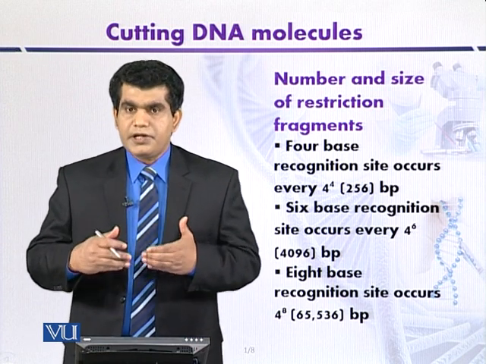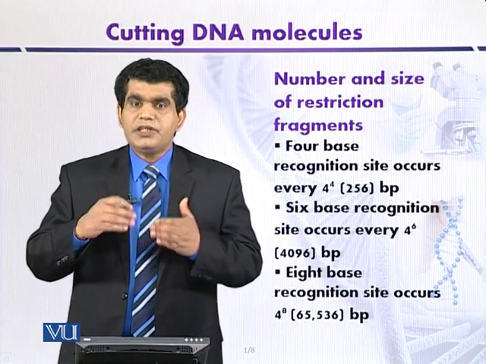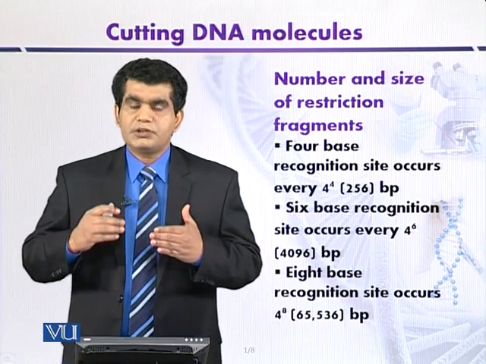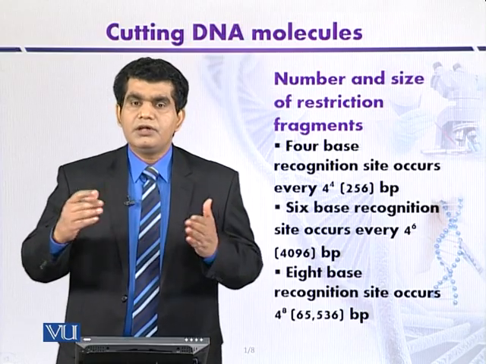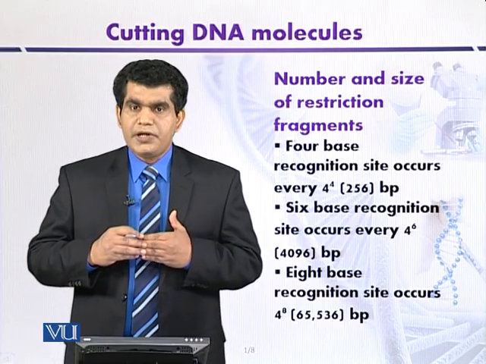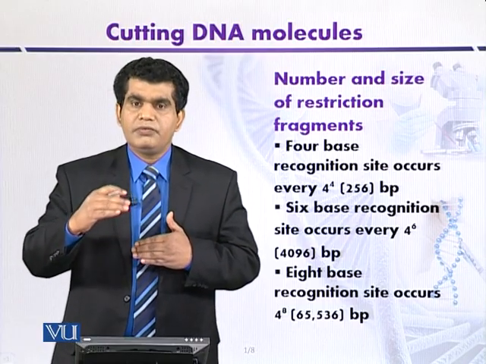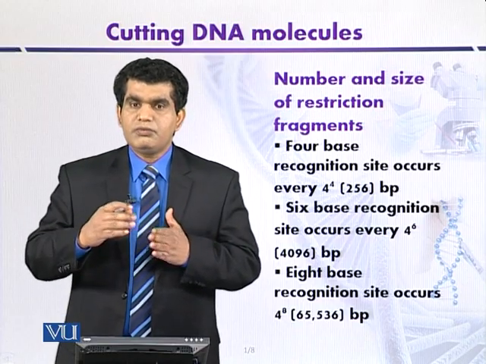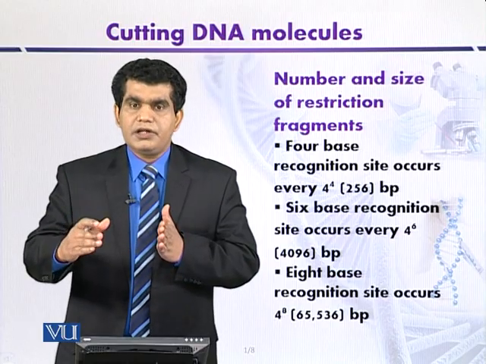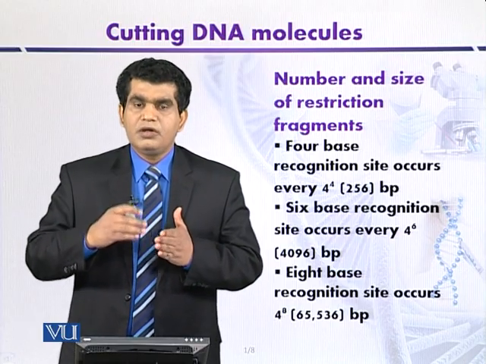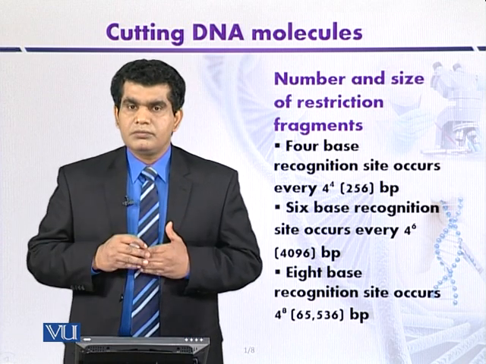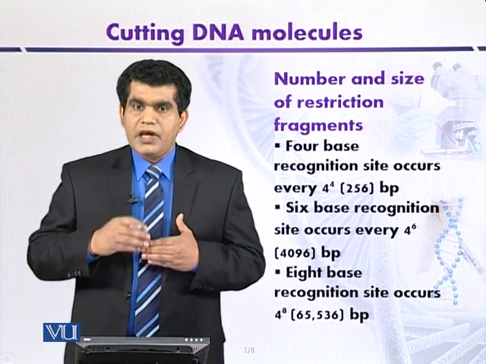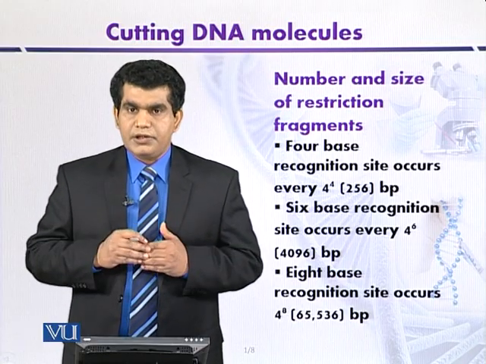It not only depends on the length of the recognition sequence, either it is 4 base pairs, 6 base pairs, or even 8 base pairs. It also depends upon the time of incubation with a particular restriction enzyme. Suppose we have incubated the target DNA with a particular restriction enzyme for a longer period of time, it means that we gave more time for digestion and it will generate smaller DNA fragments.